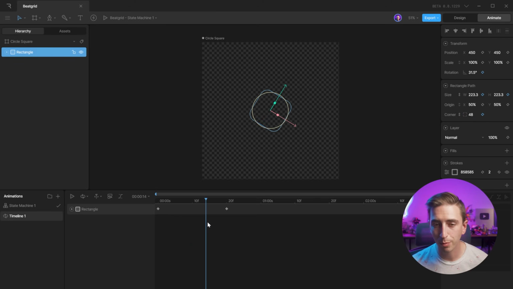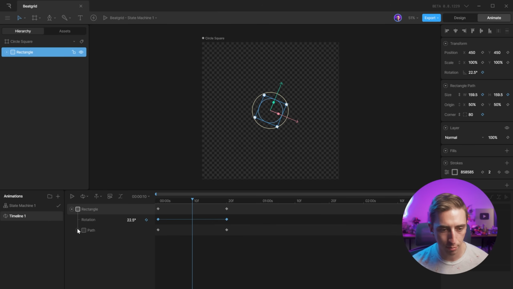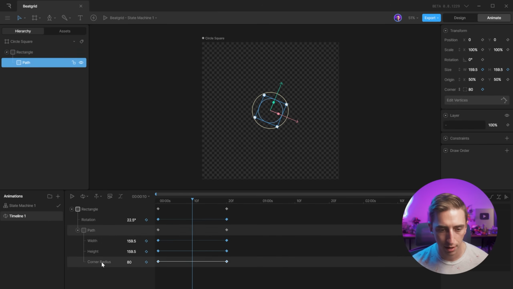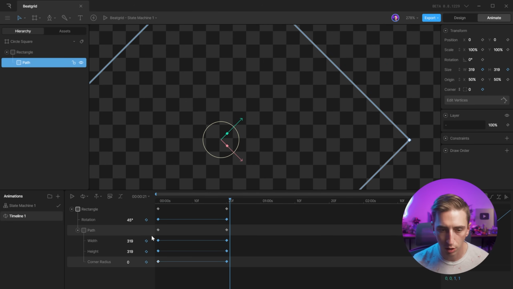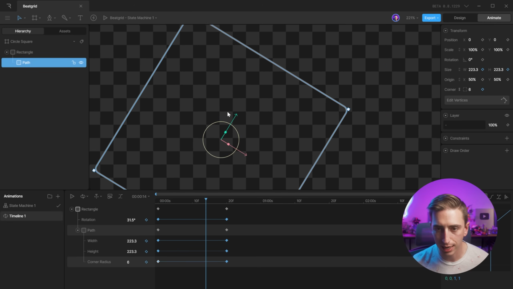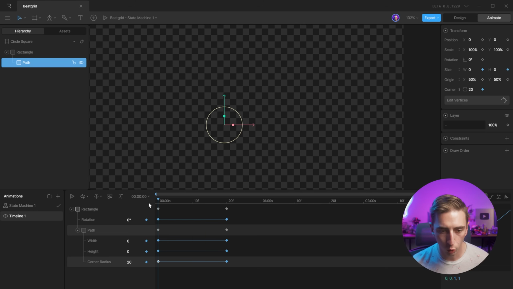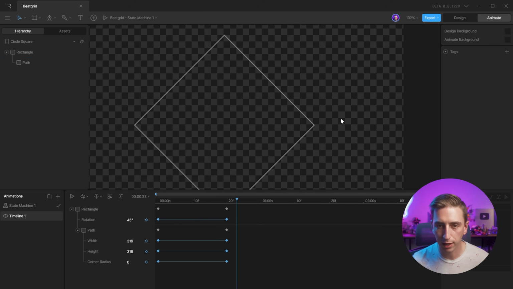Now that roundness is making this stay a perfect circle until this point, so I think we probably need to modify that. Let's go into the path, corner radius, and let's see on that value, it's set to 160. Let's turn that down to maybe 20. And see how that looks. So now if I play this back and let's zoom in here nice and close, it's staying a circle for less time and turning into a rectangle more quickly. I think 20 might be a little too short. Let's change that to 60. And yeah, I think that might be a good value to start with.